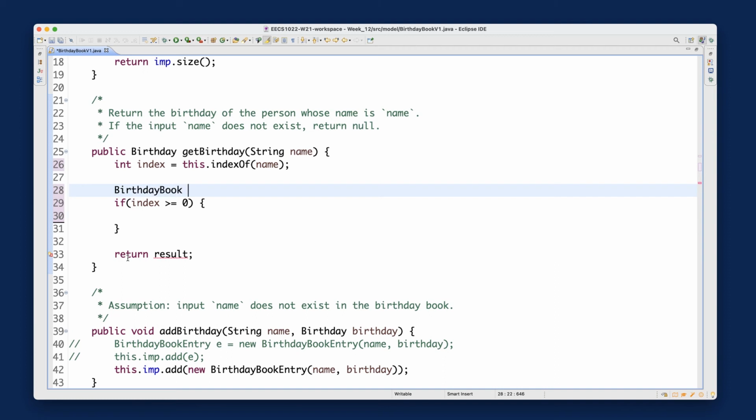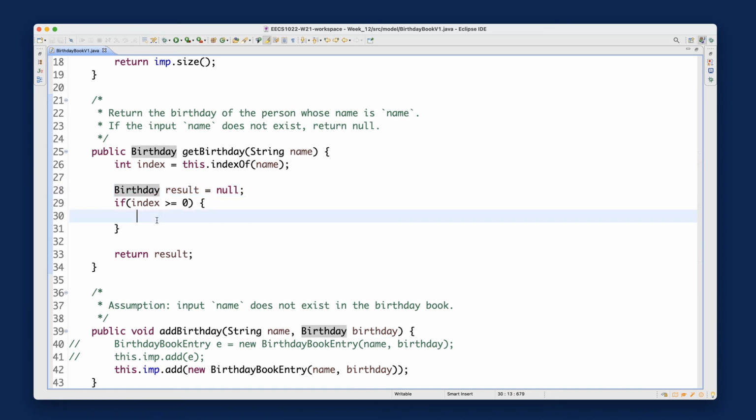Yeah, it's always good to have only a single return for your method. For those of you who might want to do multiple returns, go ahead, but I will highly recommend just a single return. It just makes your code easier to read. So birthday, let's say result, initially simply just null, right? Sorry, not birthday book, just birthday here.